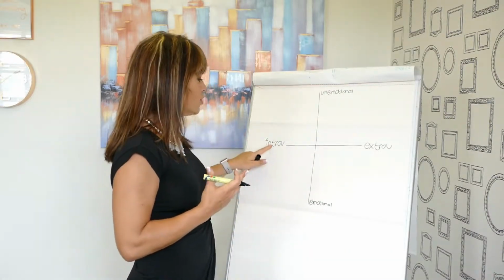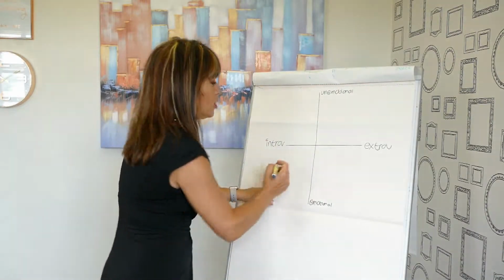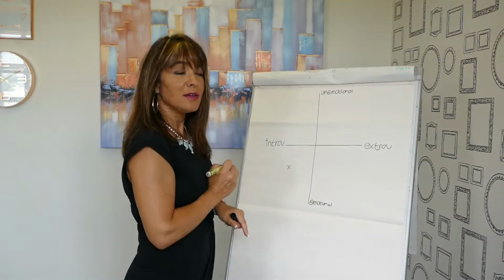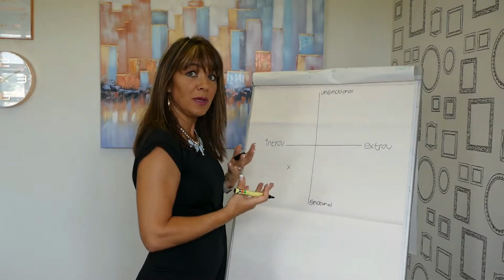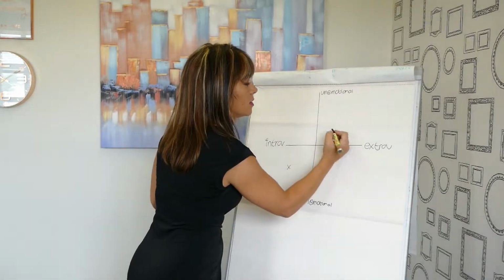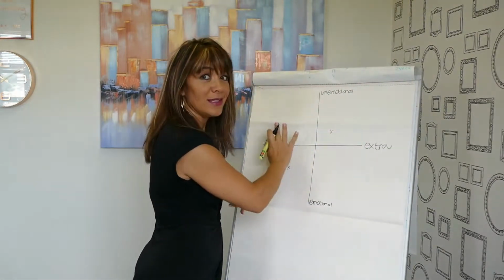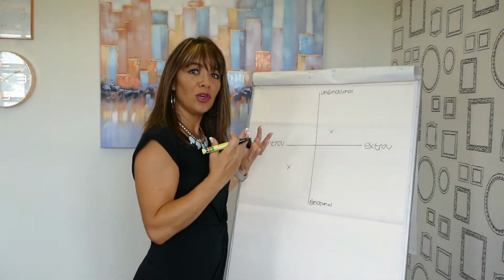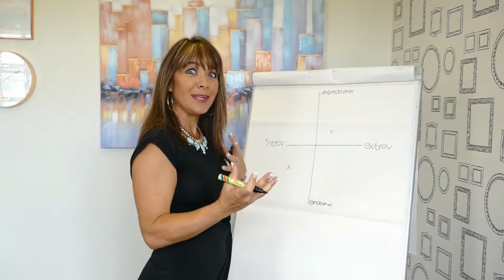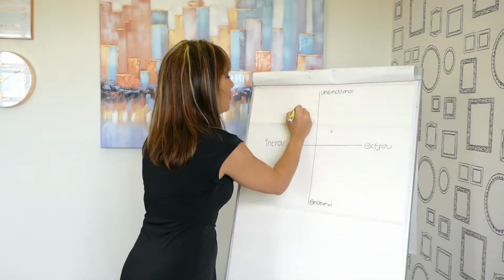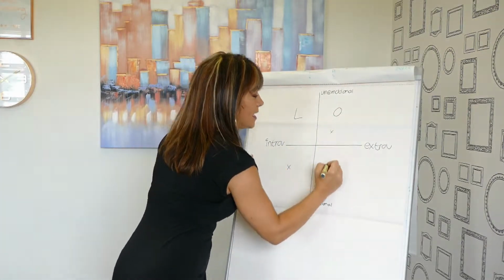If I am an introvert person and I'm very emotional, I might be in this quadrant. If my partner, for example, is an extrovert and tends to be unemotional, they might be in this quadrant. But you can be anywhere on this grid. So quickly think, where are you and where is your partner? Okay, now, how does this all make sense? You've got to know what LOFs stand for.